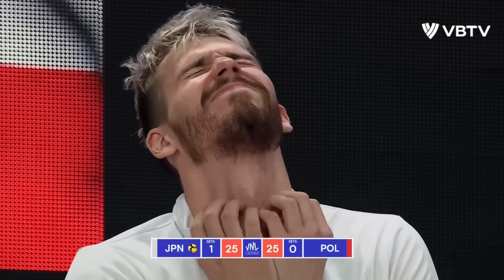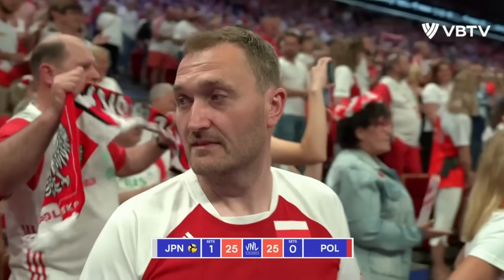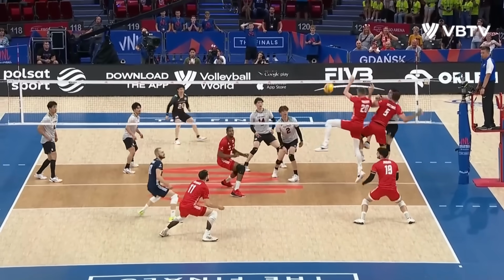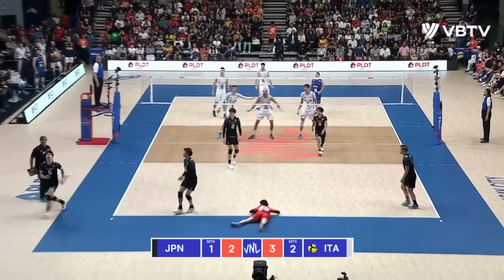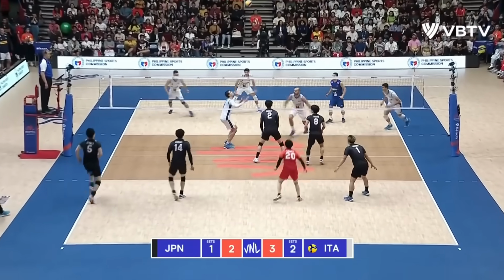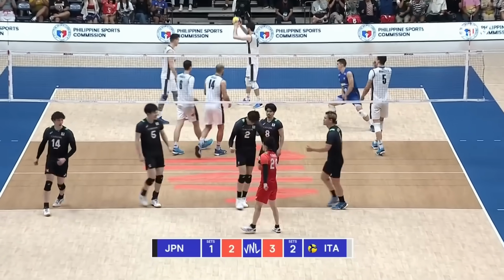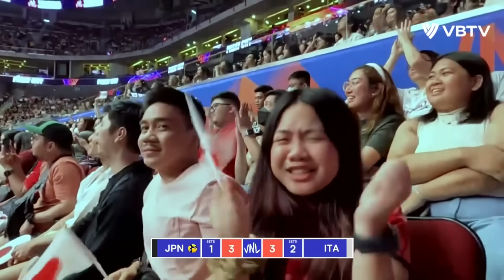And we go again. Are you kidding me? Stopping Leon twice with two excellent situations for him to kill that ball. Japan hanging tough here. Lavia. Oh, that's a super receive there from the libero, making it playable. But Italy come. They're fronted off there by Onodera at the middle. Really well played, Japan. What work by the libero to keep that going. Outstanding defense in the back row.